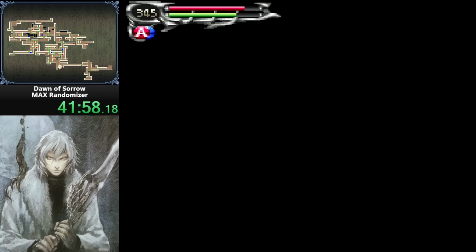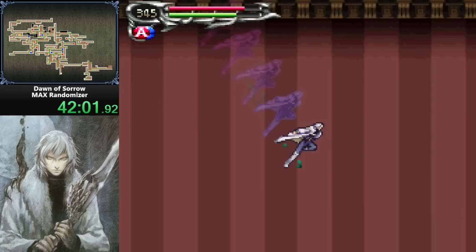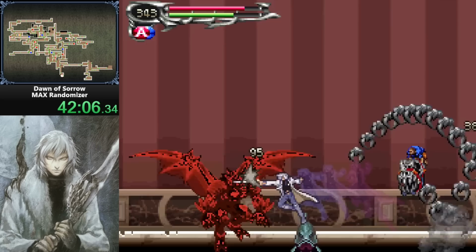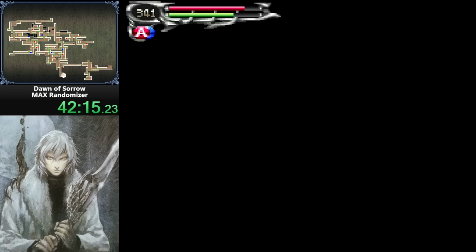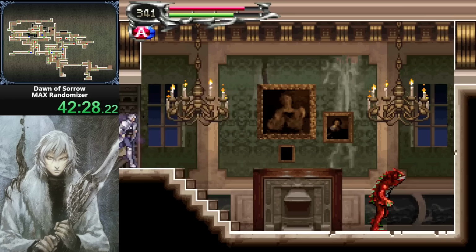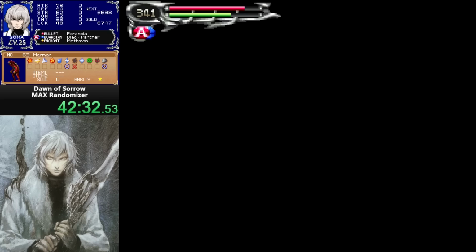Alright, so back to this room. This room killed me before. Time for payback. This is my prize, huh? Okay, Fishman Farm. Let's see what Merman's got. Devil's coming up. There's gotta be something down here. There's a new soul.